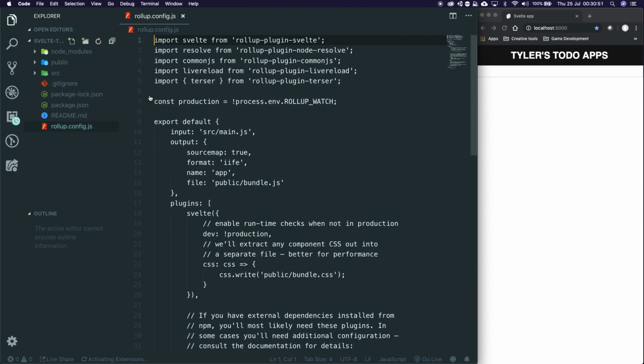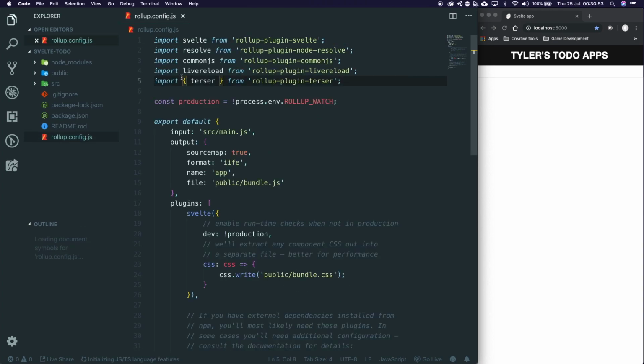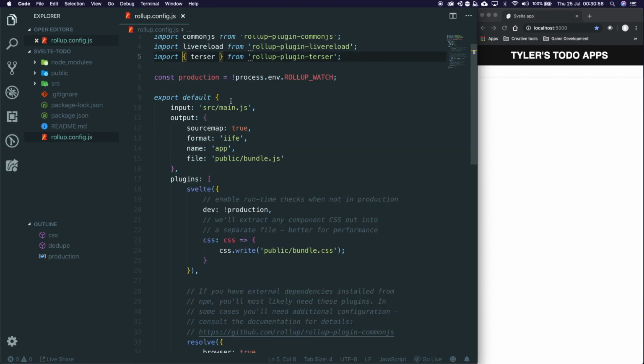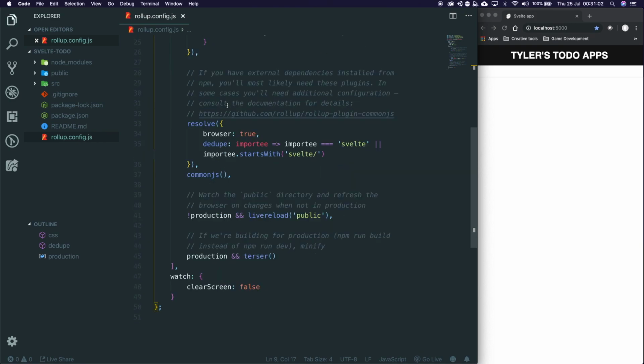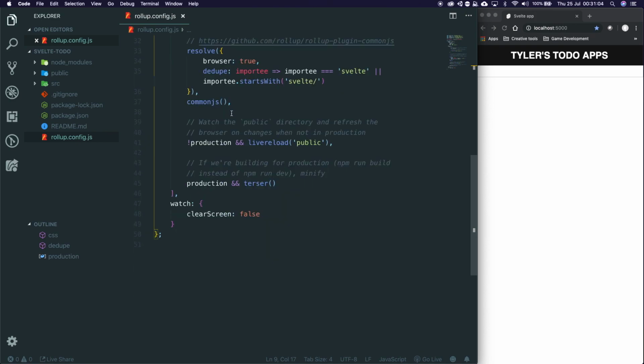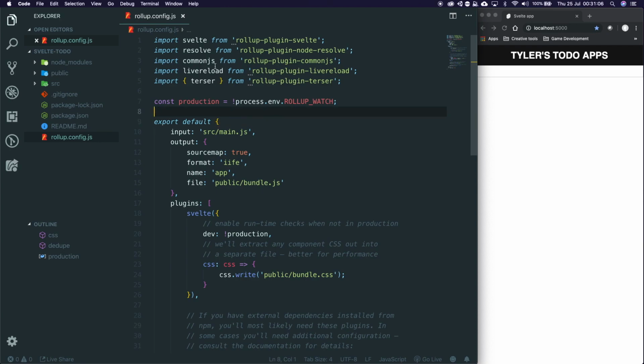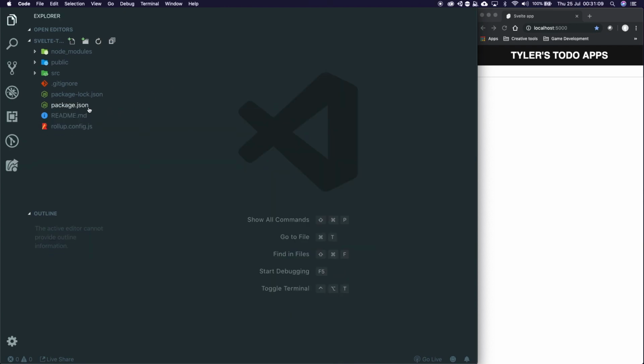So first thing, we're going to look at the config. This is basically just a big config. It's kind of like Webpack, for like Vue.js, they all have their own one. This uses rollup. Webpack is what most other things use. It's a similar thing. So you don't actually need to touch that if you don't want to. If you know what you're doing, then touch it. If not, leave it. It'll work just fine.